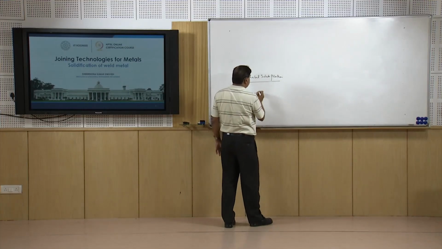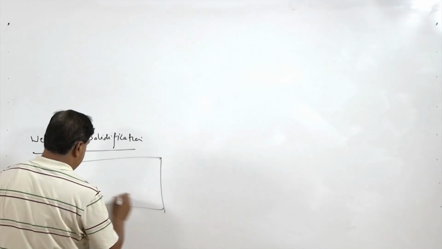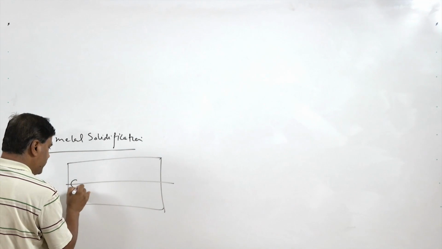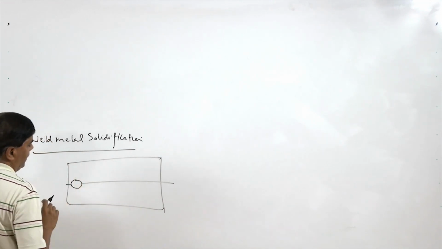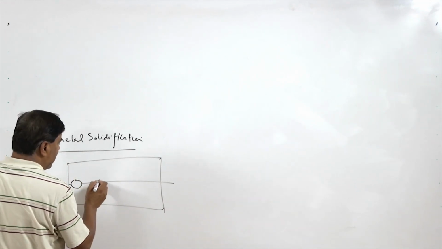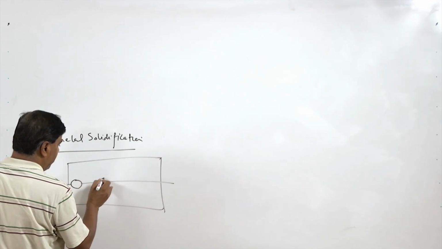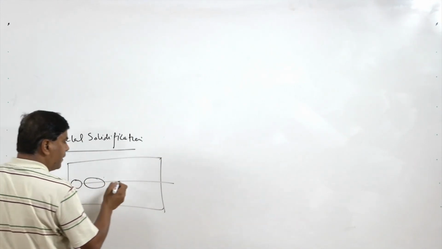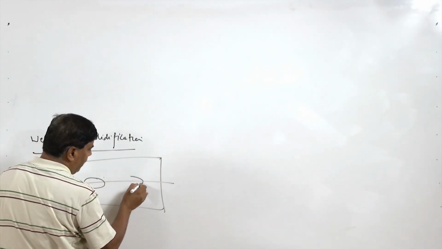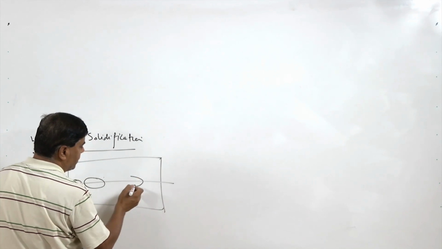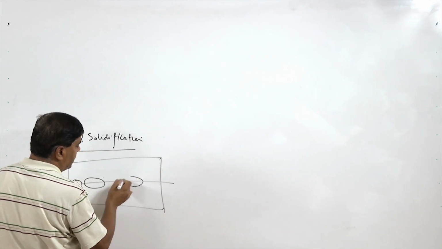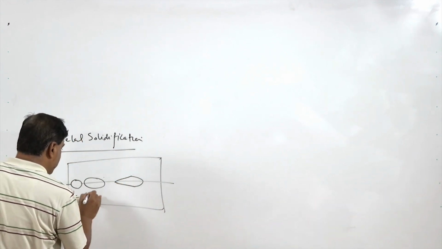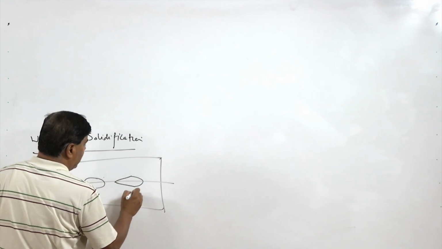So, we know that, say this is the base metal, and if you are going very slowly then the pool is circular in nature, and if we go slightly faster then it will be oval shape, and if it is too fast then half of the portion will be semicircular and the remaining will be the tear drop shape. Here the edges are straight. So, very low speed, medium speed and high speed.